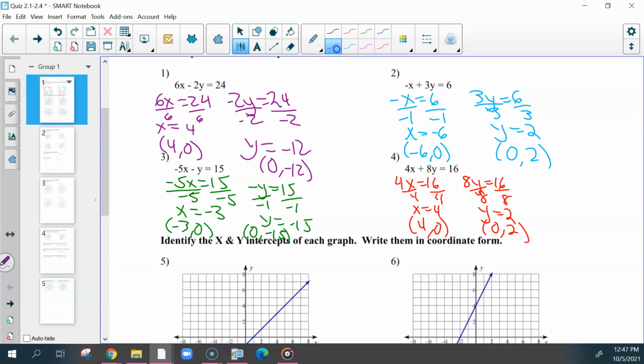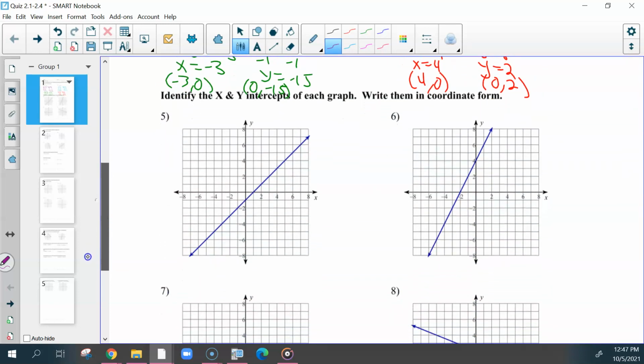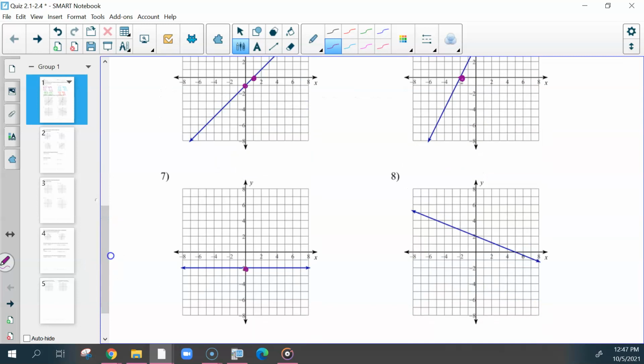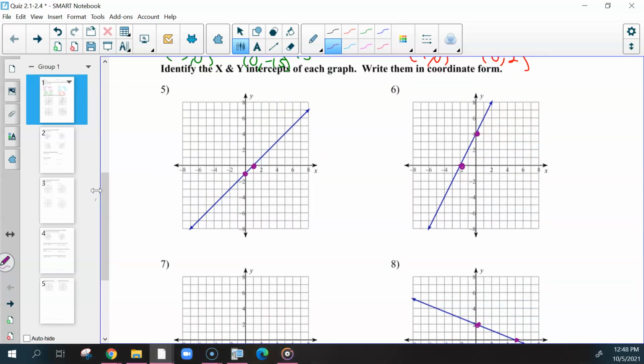How do you make it positive again? What happens if I divide it just by 1? It's still negative, it doesn't change, right? So it stays negative x. So again, if that bothers you, it bothers me too, when it's just a negative x, just go ahead and put a 1 under it. Negative 1 divided by negative 1 is what with x? Just put a 1 if there's no number in front of the variable. I think that may help.